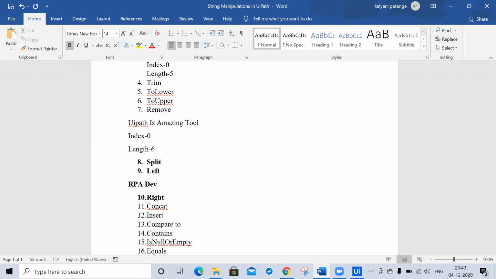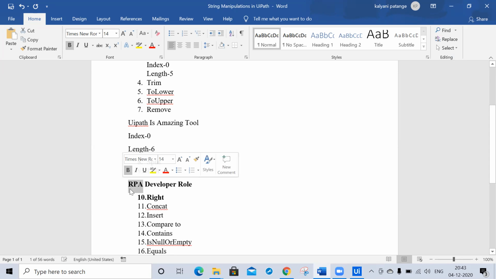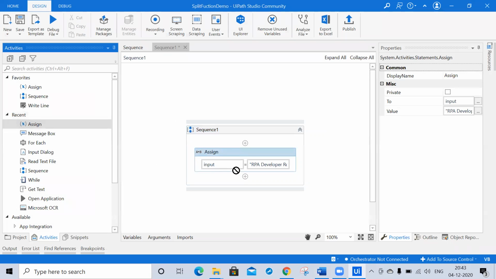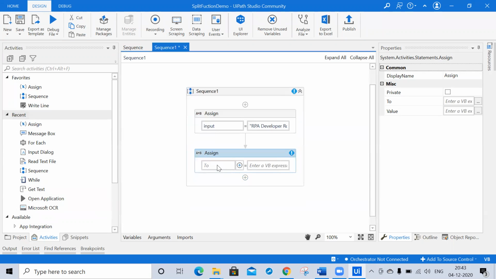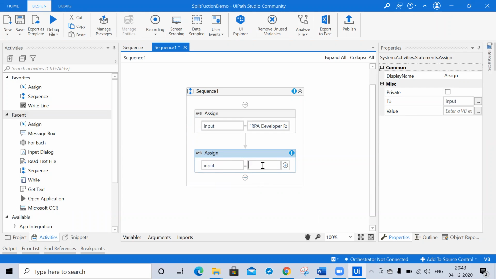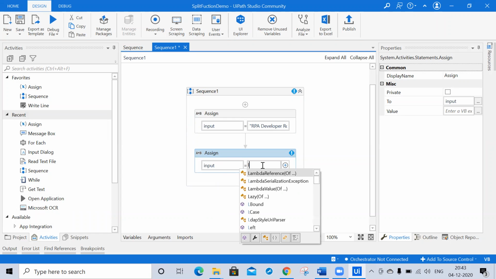RPA developer role. So in the string value, if I want to extract the left text, for that purpose I'm using the left function. So I'll show you how to use. So here I'm again using the assign activity, and I'm entering the same variable input, and here I'm using the left function.